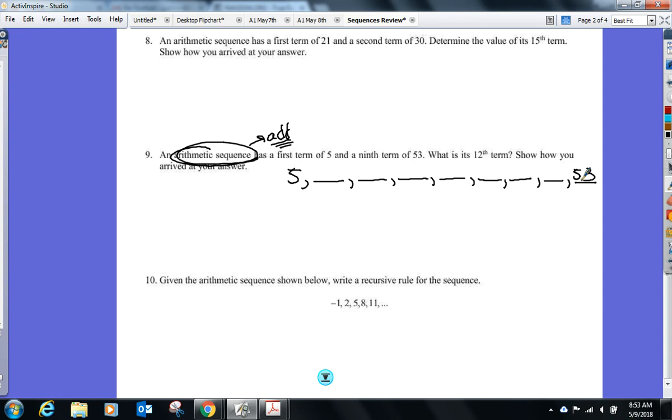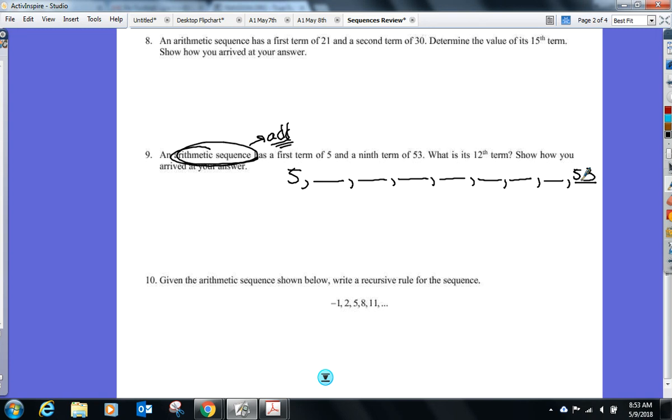Right? And you guys know you have to what? Add or multiply the same number every time. So I've got to figure out what I'm adding here. To get from 5 to 53, add the same number to get there. Anybody got a creative way other than guessing and checking? Because I don't have all day to guess and check, and neither will you tomorrow. What do you have to add?